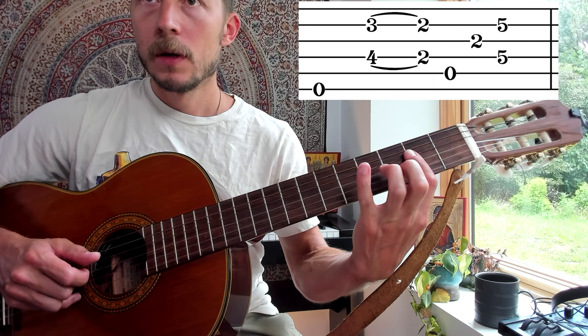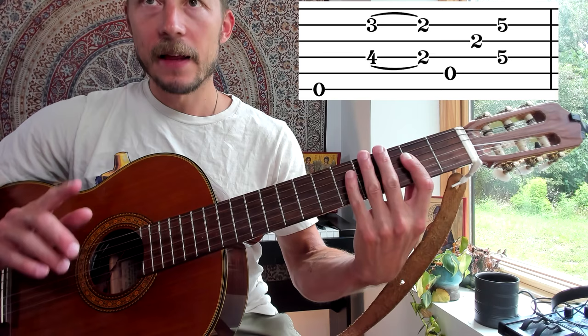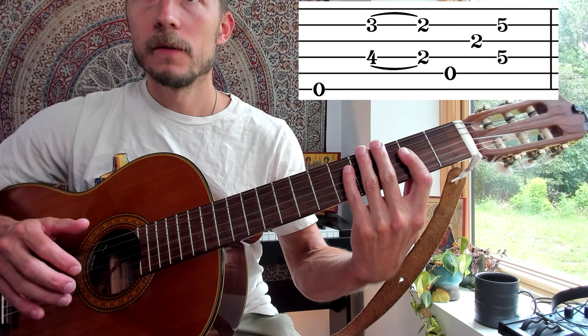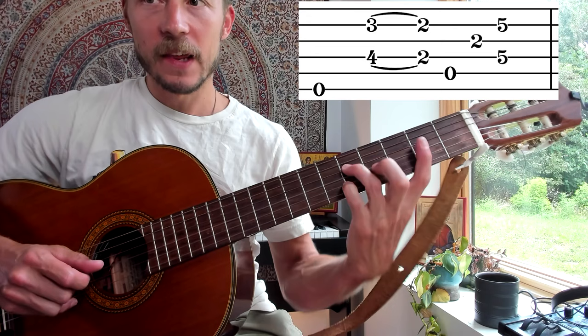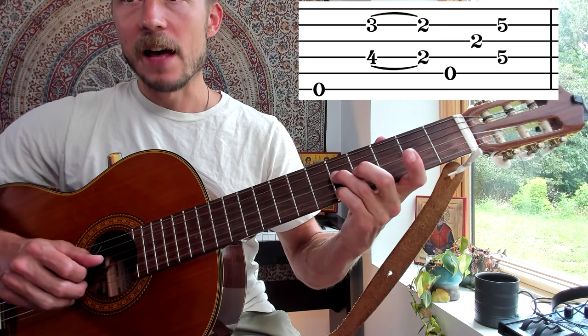And let's stop there for a second, get that. Three, four. Here we have five and five. Some people's hands might be big enough, and if you have good posture, you'll be able to just kind of snag that while keeping that A down. So I'm using my ring finger and my pinky to get five on the D and the B string.